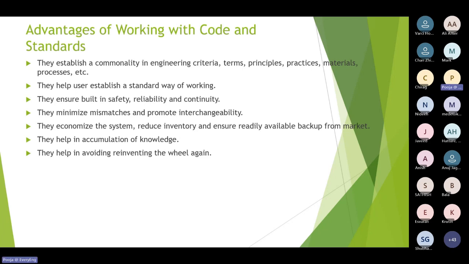They help in accumulation of knowledge. They help in avoiding reinventing the wheel again. So as I said, when some standards and codes are published, they are published with a lot of backup, a lot of research, which is already done. And what we have to do as an engineer is just follow those standards. We do not have to do any research or analysis, nothing. Certain rules are given and we have to follow that. And that's good for everyone.